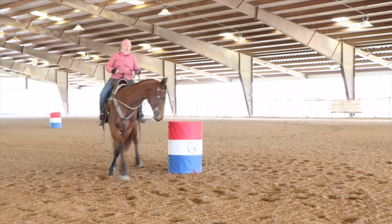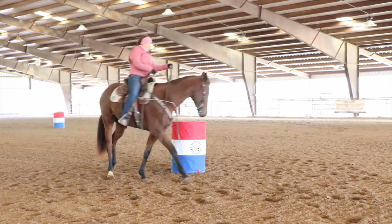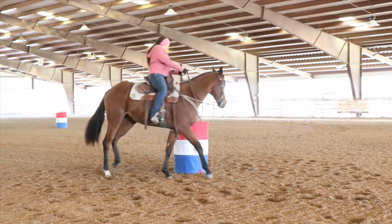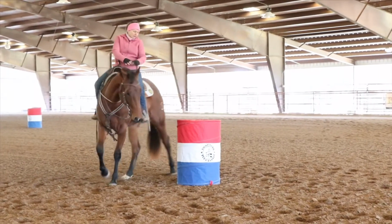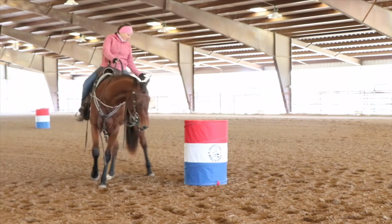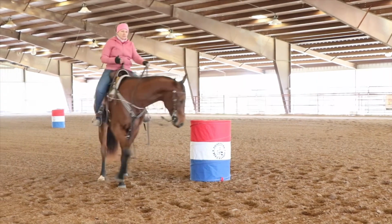So I always want to keep that part engaged and the weight shifted to the back part of the horse, and not pulling them down on their front end or crowding their shoulders right here, so that their only thing that they can do is to swing their hip. I always want to keep the shoulders opened up and in front of the barrel. So if I'm circling this barrel, I want the barrel to stay behind my leg so that his shoulders always have that room to move in to that turn right there.